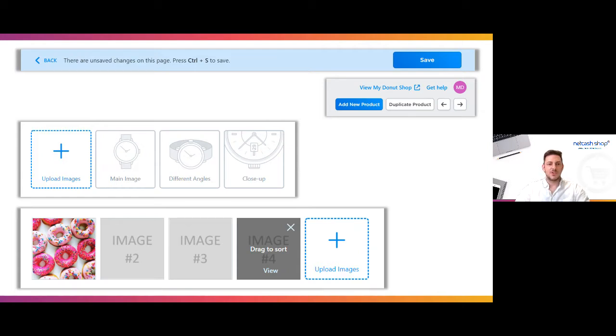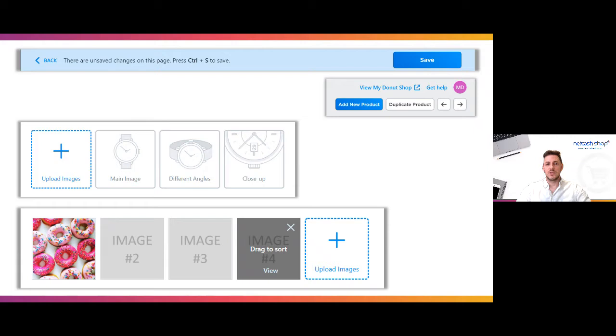When it comes to product images, it is extremely important to make sure that your product images are clear and that the customer can see different angles of the product, unless you are selling something that doesn't need to be visually represented. But you should always have a main image, different angles of the product, a close-up. Especially if you're selling fashion, it's always a good idea to have a close-up of any detail so you can actually see the kind of fabric as well.